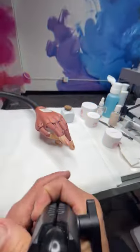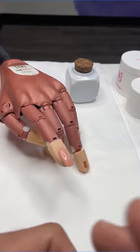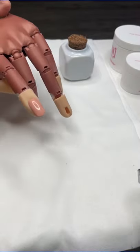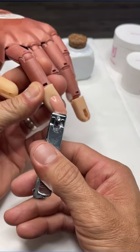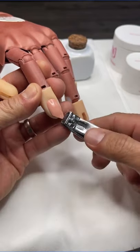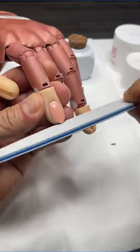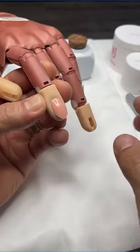Get right into a little bit of review, a refresher of what we did yesterday. One of the things I covered was some fundamental application when it comes to acrylic. So one of the things we have to do when we're working is, first of all, I'm going to clip off a majority of this free edge. I'm just going to round off the end. And then we're going to be prepping it.